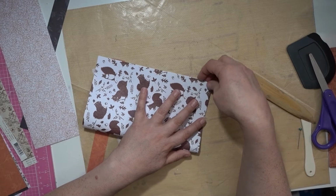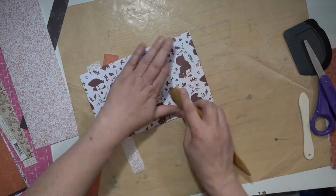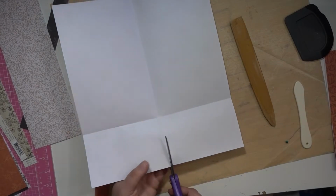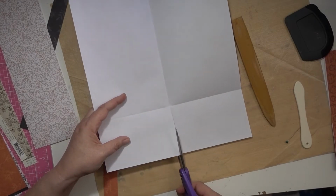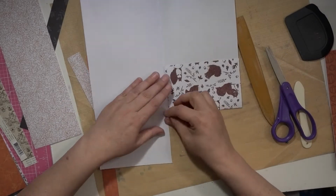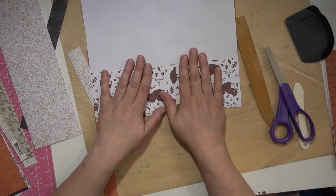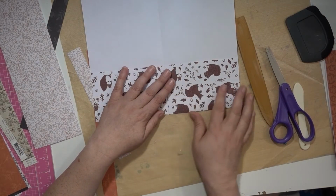Now we're going to even that up. Again, boom. We're going to get that down. And then we're going to open this up and do our cut. So I'm just kind of going right on the edge of that line, on both sides, not overly over. But it's enough that when we, and I will probably glue these down. No, we'll sew them. We can totally sew those pockets. Okay.